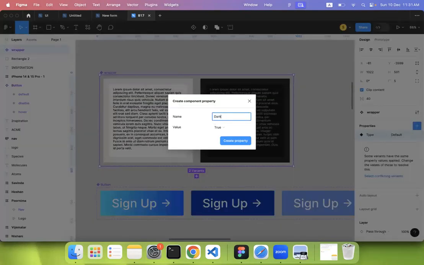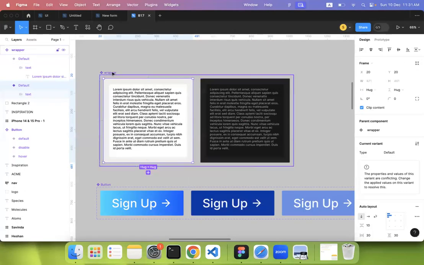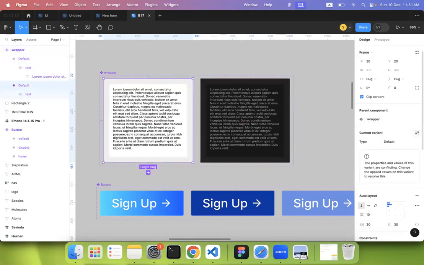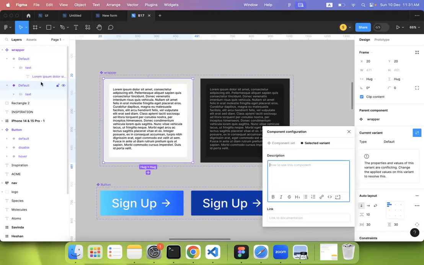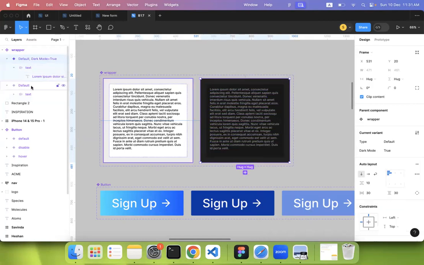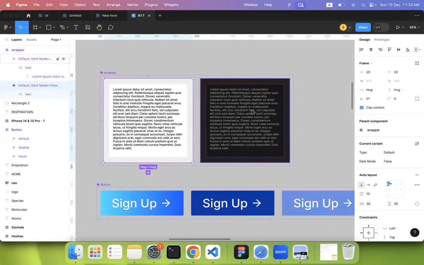I'm going to call it dark mode. Okay, this one is dark mode true. This is dark mode false.